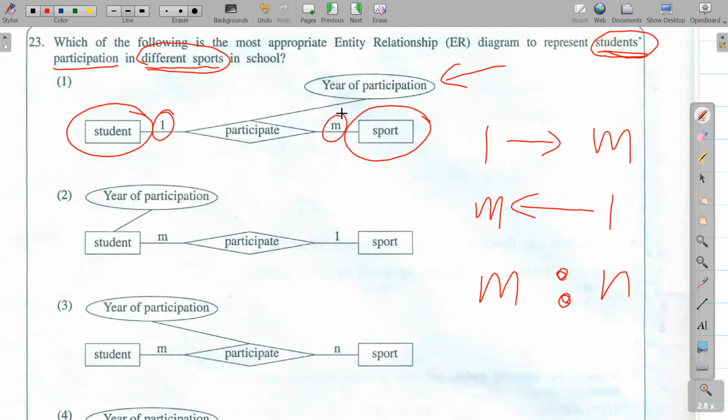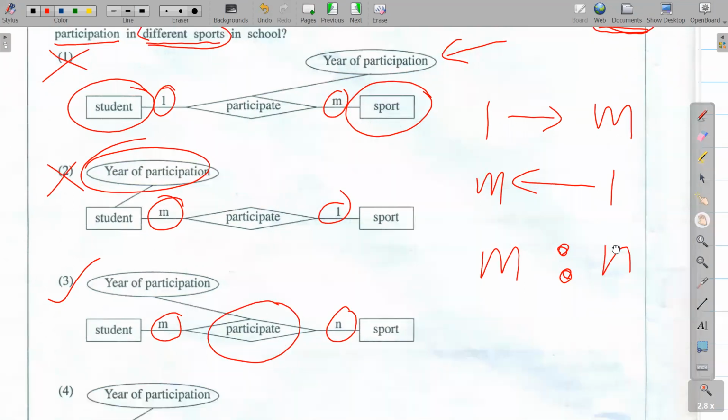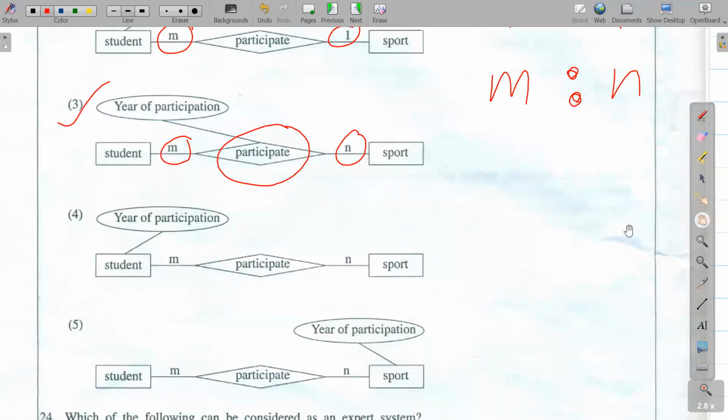It's one to many, so it is wrong. මෙතනත් one to many. Again wrong. මේ attribute එකත් අදාළ කරන නෙවෙයි තියෙන්නේ. So the third one is going to be the correct answer. Cardinality is right, many to many, and year of participation is on the relationship. So the third one is the answer. Not the fourth, not the fifth.